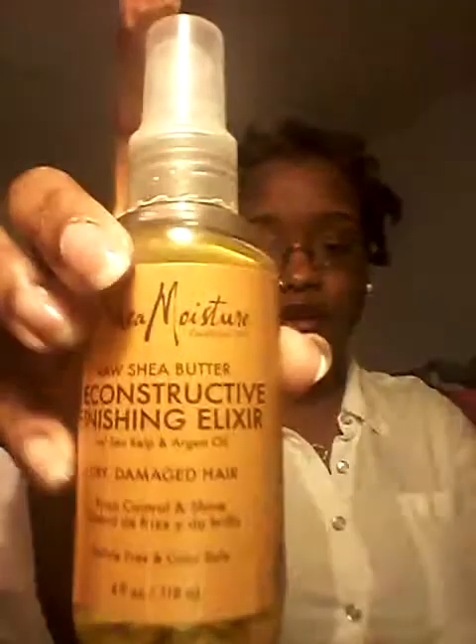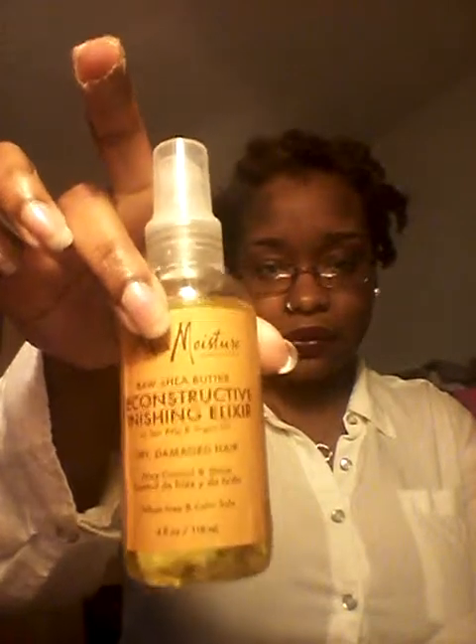To seal everything in I used my Jamaican black castor oil. Let me take this turban off my head and get all this product off my fingers. I sleep terribly so my twists look a little dusty, but yeah. I've had this twist in my hair for about a day and a half, so I'm going to use Shea Moisture's Reconstructive Elixir to give my hair a little shine and wake it up — just one, two pumps, and wipe it all over my head.